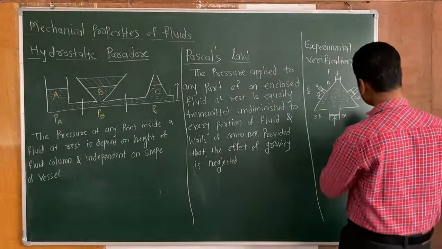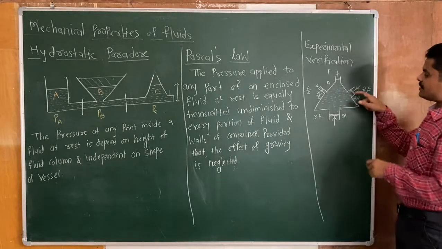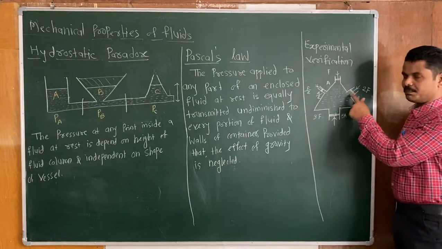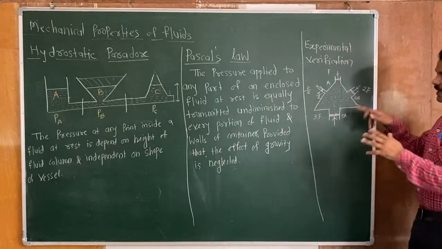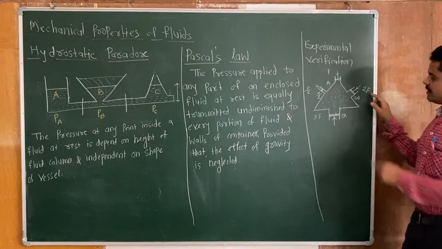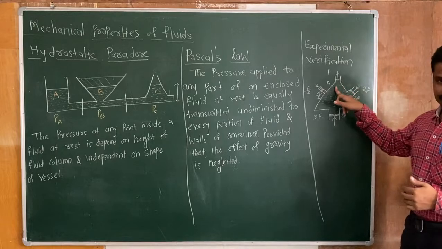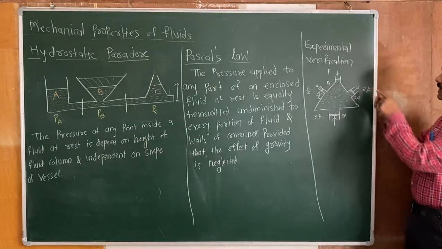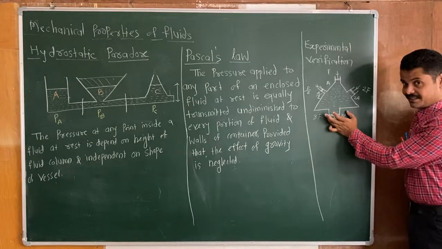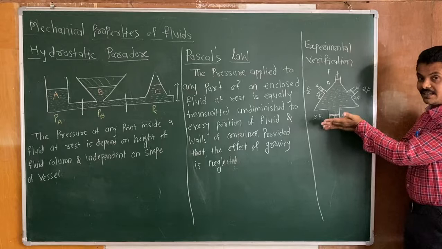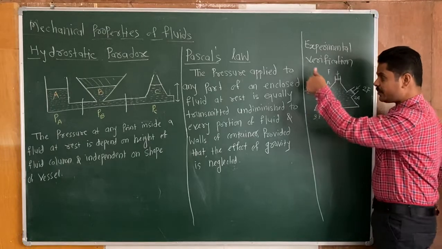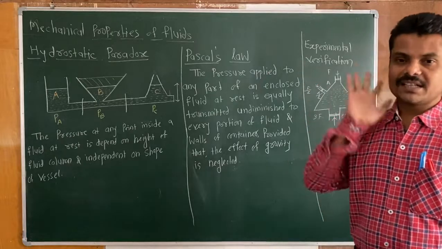Okay, why different? Because here the cross sectional area is 2A, and the pressure required is P is equal to F upon A. Same pressure is here, P is equal to F upon A. If area is doubled, the force is also doubled. Obviously if area is doubled the force also doubles, that is 2F upon 2A, that is F upon A, that is P. Therefore here you apply a force F to move the piston to its original position. For this piston, the cross sectional area is 3A, therefore you apply a much larger force 3F to move it to its original position. Here the cross sectional area is half, small, therefore you require less force to move the piston to its original position.